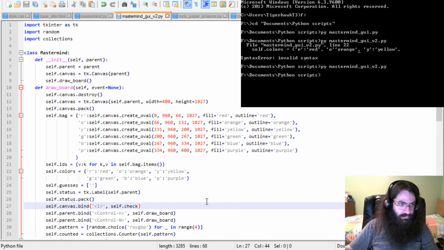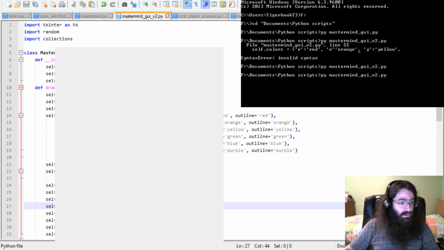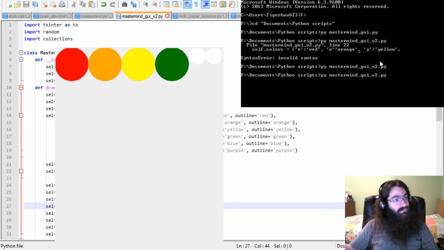Actually, what I should do is just try it out. Let's try it. Can't really see what's going on, but I'm gonna click red. Oh, put a red thing there. Now I'm gonna click yellow. Actually, how about orange? And then yellow, and then green. And I have two that are almost in the right place. Holy shamoly, does it actually work? Does this actually work? So I have two that are close.